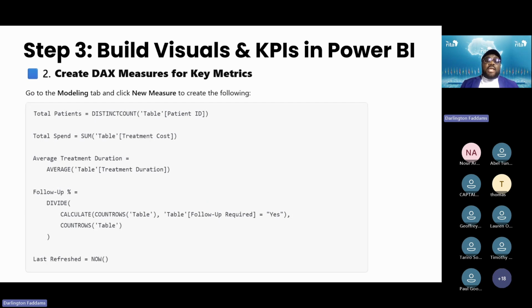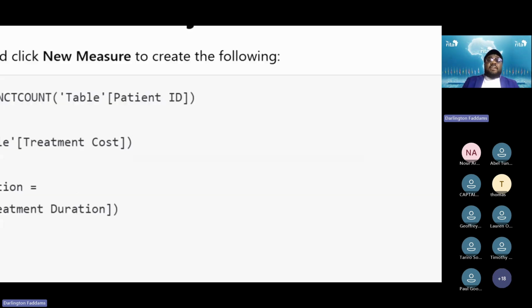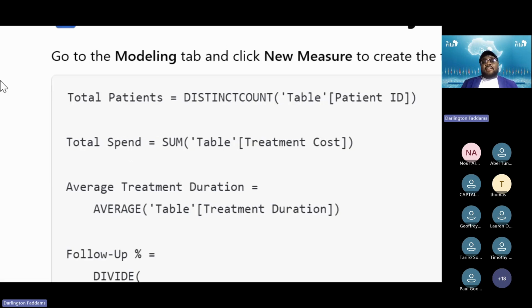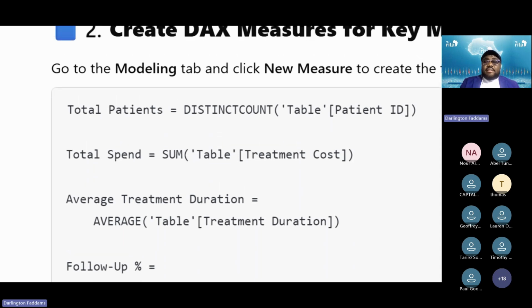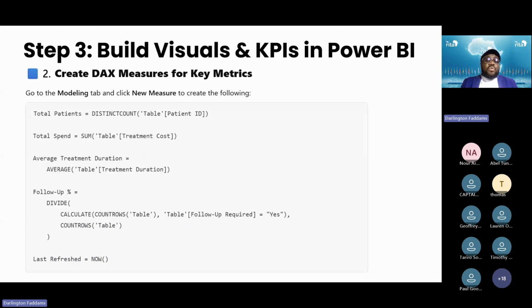And in the next slide, we are going to create some measures. All right, this part is very interesting, and we understand the need because these measures will help us create the beautiful cards and the KPI cards that we've been seeing. Let me go back and show the meaning of these measures.